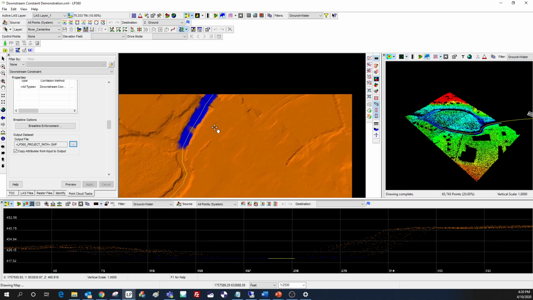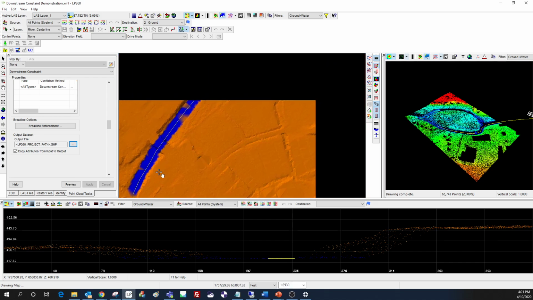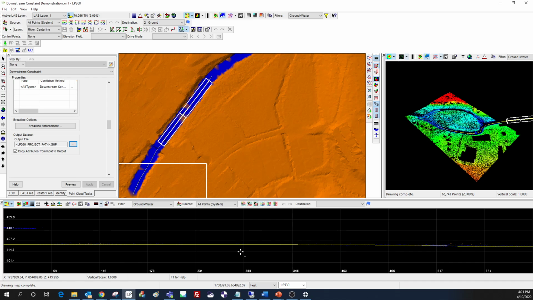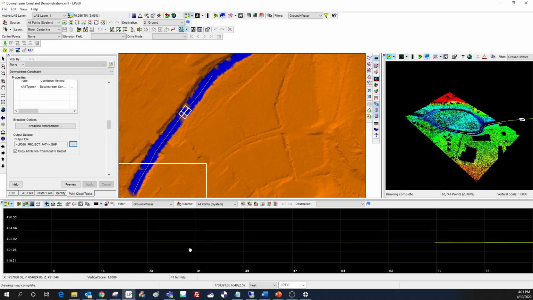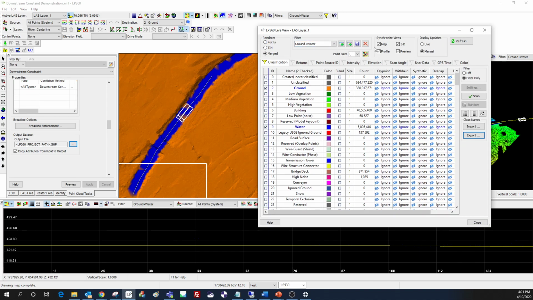And I'm just going to very quickly, this isn't the best data set for this because it's not really that noisy, but I'm just going to show off this burning effect, so to speak. So I'm going to draw a profile line that's in line with the stream. And we're going to zoom way in on these points, okay? Let's make our points just a little bit bigger here so you can see what's going on.